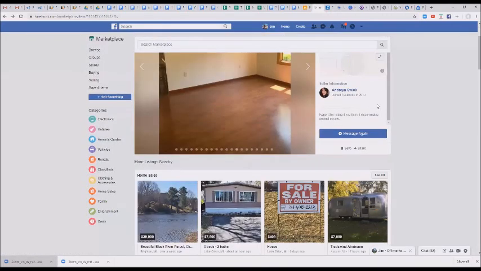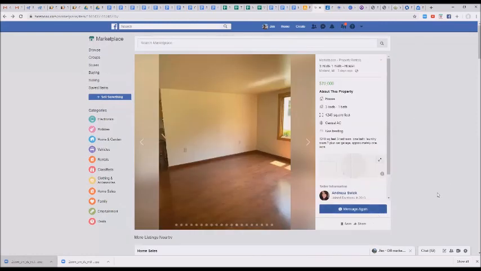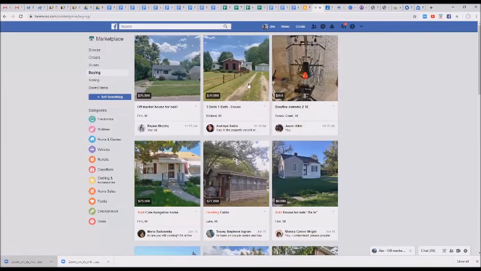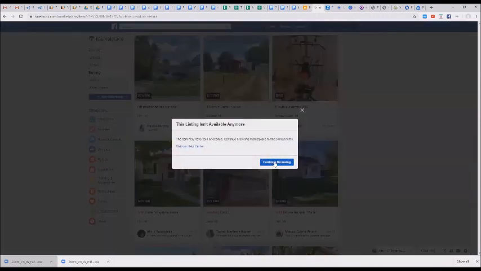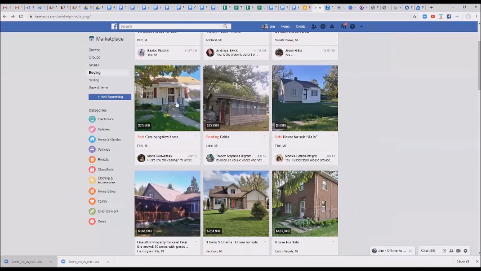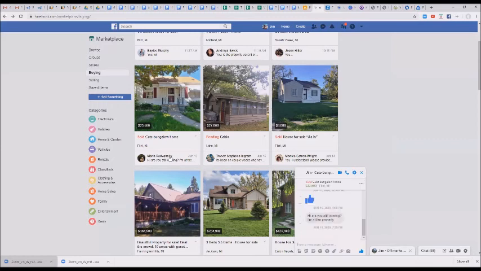And here's another thing. If you've engaged with somebody and you want to try to get back to where you were, you just click on this buying tab over here, and it's going to pull up all the stuff that you were inquiring about. Now this one right here, we're buying this one. This is going to be my daughter's. She's going to invest $6,000 into this deal. We basically gave her what she was asking for because the numbers worked out, and so it was all good. And we're going to close on it next week.